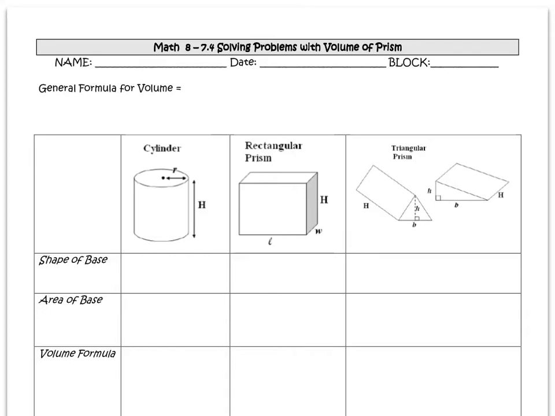Okay, so today's lesson is on problem solving with volume and prisms and cylinders. Basically, again, it's just all word problems. But the hard part is going to be figuring out what the word problem is asking you. The easy part is you're just using the same formulas over and over again and doing the same math over and over again. It's just the English part, reading the word problem to understand what it's asking you to calculate. That's going to be the hard part.